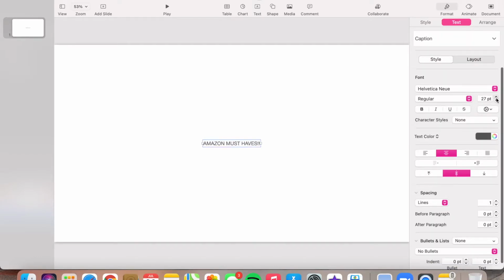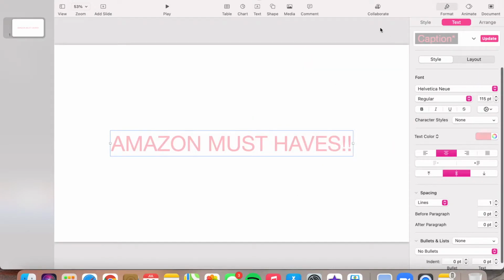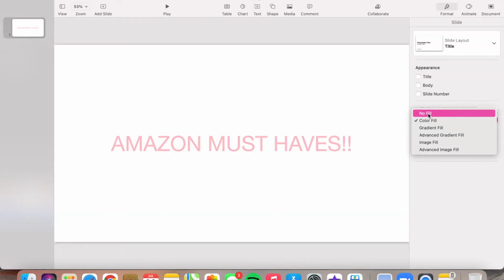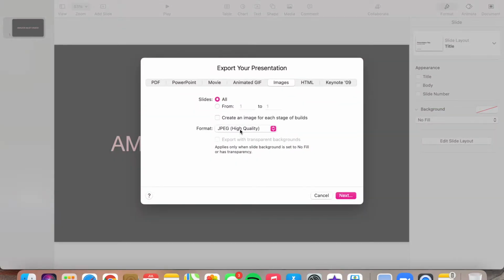This part is really just all you. You do whatever you want. There's my little text. If I export that as a picture and put that as an overlay, it's going to keep that white background there. I don't want that. I want it to just be the text, aka a PNG. Yes, you can save it and export it as a PNG. That's not gonna work. You have to go to color fill, hit no fill, so that it's black, but you're gonna go to File, Export to Images. Right here where it says Format, if I leave it as JPEG, then it will show up as a black screen. So I'm gonna change that to PNG, next.